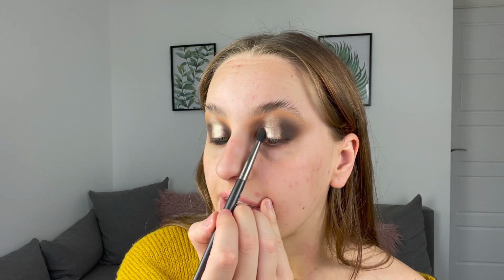So taking it pretty much all the way up, and then just obviously again you want to make sure you are feathering the edges of it so it's not too harsh. We don't want any harsh lines. Okay, so now that we've done that, it's just time to do the lower lash line.